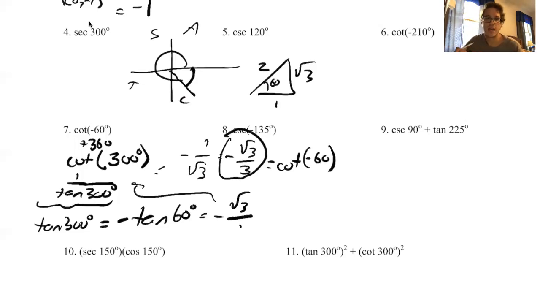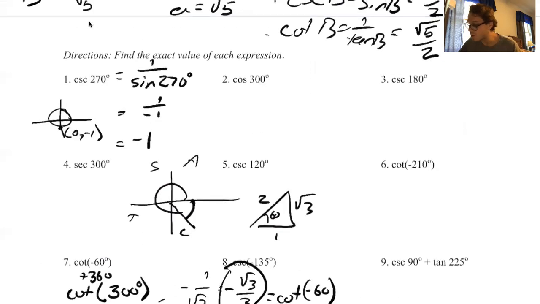And then again, just to recap, the way we did that is first I put it in terms of the regular angles between 0 and 360 with the coterminal sides. Then I related cotangent to its reciprocal, which is tangent. Then I found the value of tangent of 300 with reference angles in my ASTC chart. All right, so just to keep it a little clearer, let's do one more.